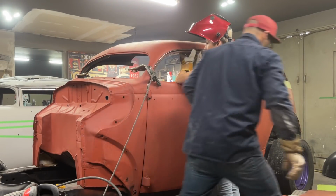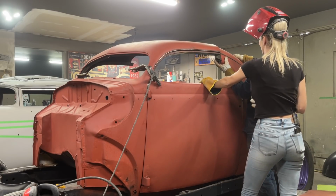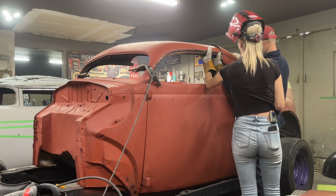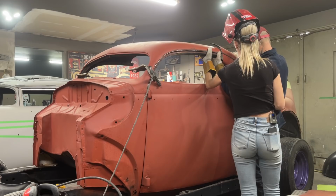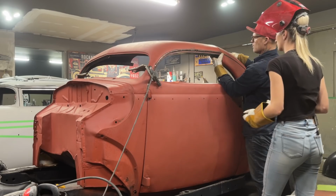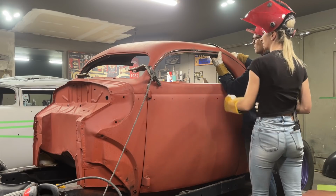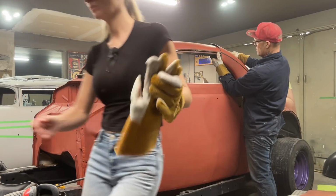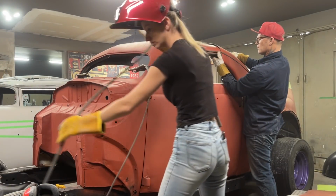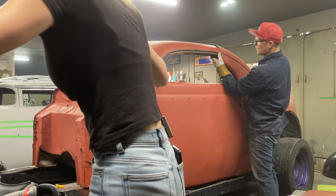Good. Now, it still has to come down a little bit. I can take some off this. Okay. Are you able to tack it? Yeah, just tack that there. I just want you to tack it.